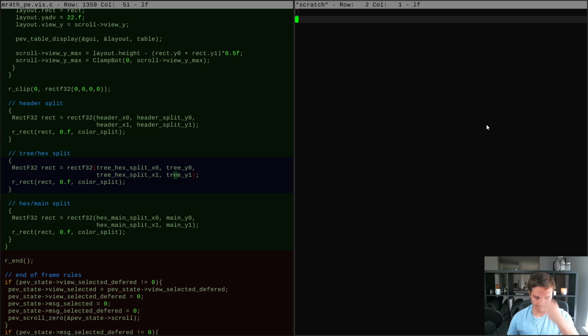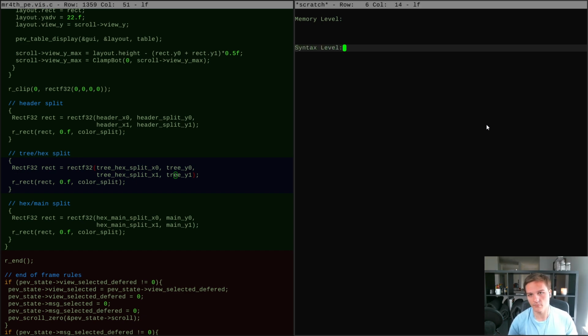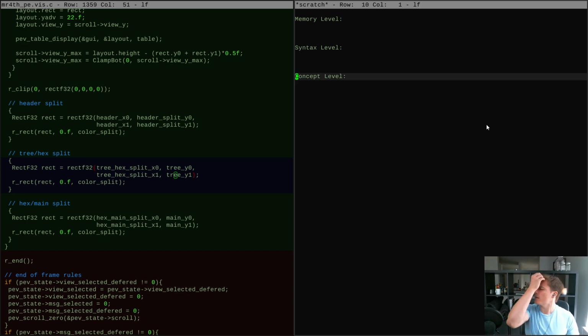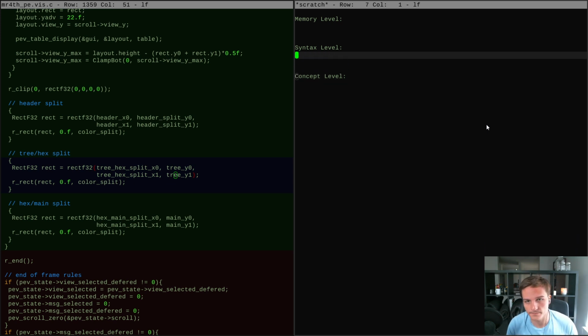All right, let's talk about pointers to pointers. So there are a couple of different levels here, right? Let's say the memory level, which we need to talk about, the syntax level, and a concept level. So memory level is what's happening inside the memory of your program when you create variables and we create pointers. And the syntax level is what is the syntax of C related to creating those pointers and using them. And then the concept level is what is being achieved by this, right?